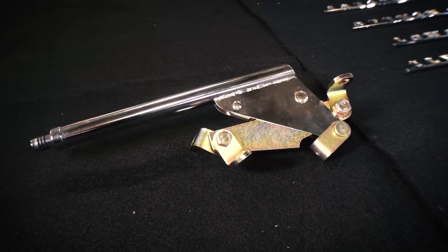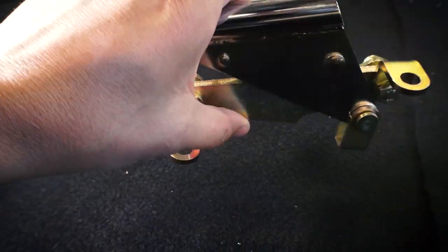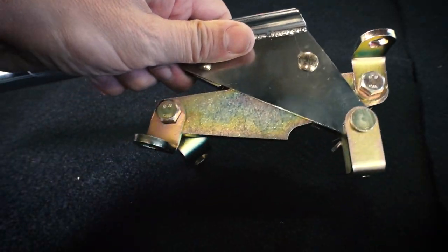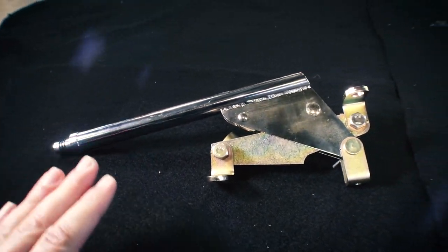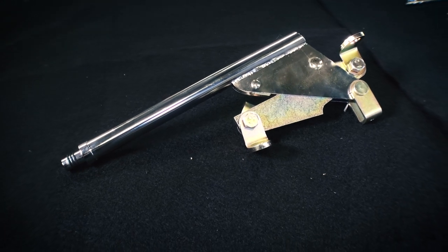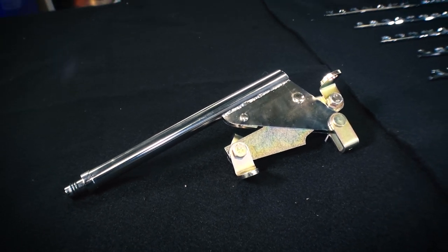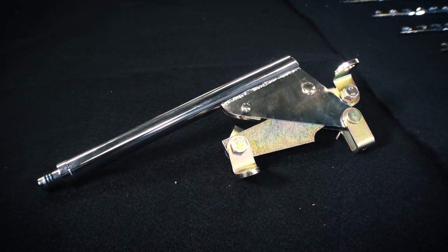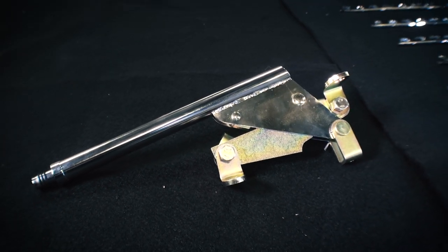This is pretty cool too, guys — you've got an e-brake here and the weight of this feels just so awesome. Just the quality of the metal — look at how thick this metal is, guys. This is not some cheap china stuff that's going to break on you when you pull up the e-brake handle. Really nice stuff. This is more geared towards somebody that's got a Volksrod or a custom beetle. I know some purists out there might not look into something like this, but it's something to reconsider because the finish is just awesome. Some of the aftermarket handles out there today just do not meet the quality of this finish.